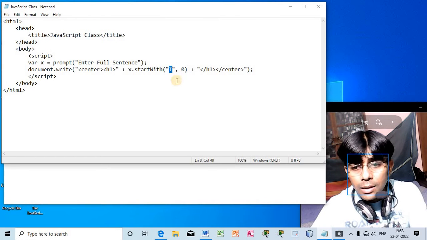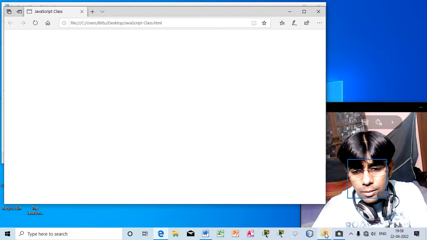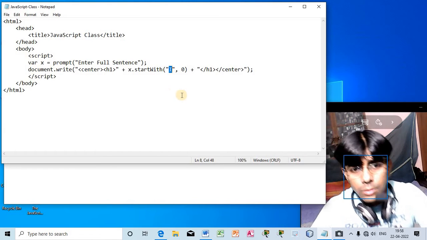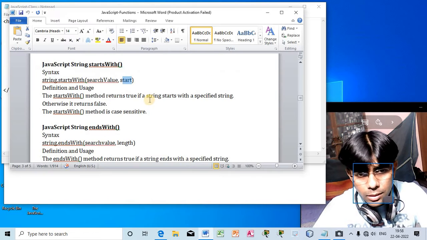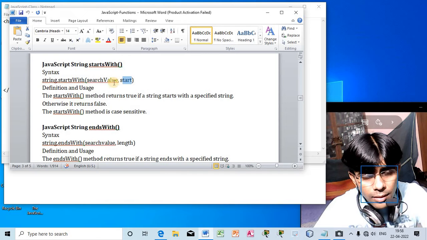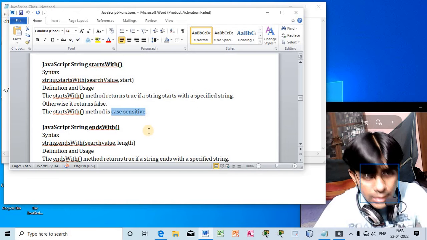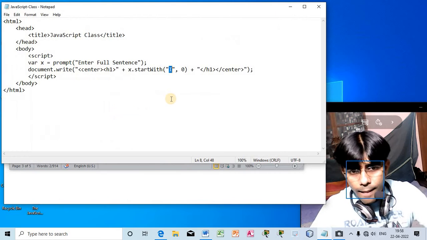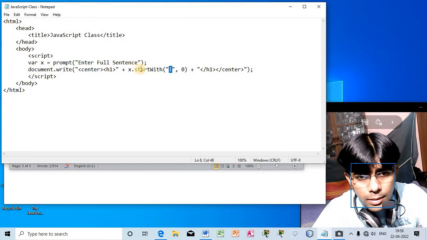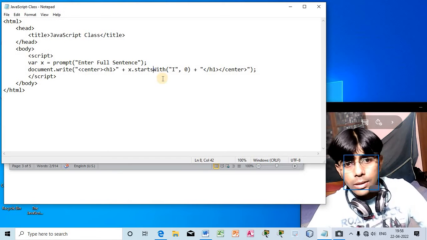So it will return true. Let me check again. It will start from the first character. It is also case sensitive, remember. Starts, S-T-A-R-T-S, starts with.